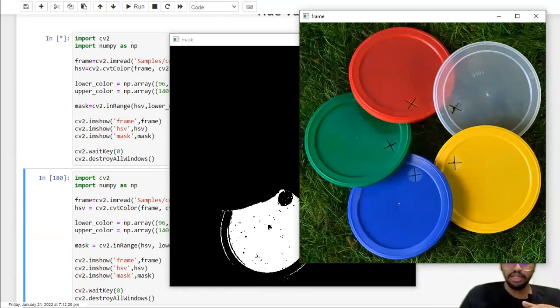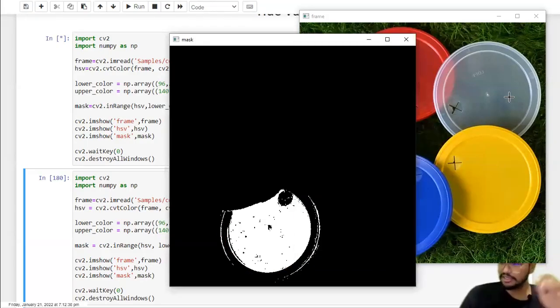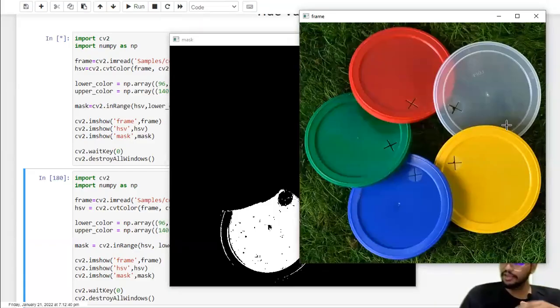Not exactly all the blue is detected, but we can detect that color as well, and we will discuss that later. So this is simply color segmentation.